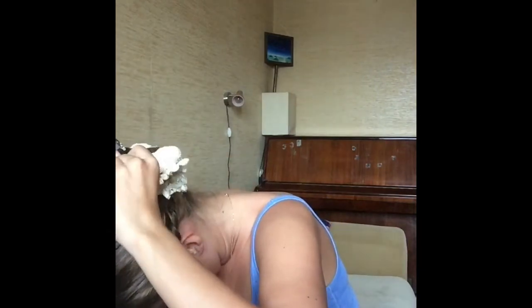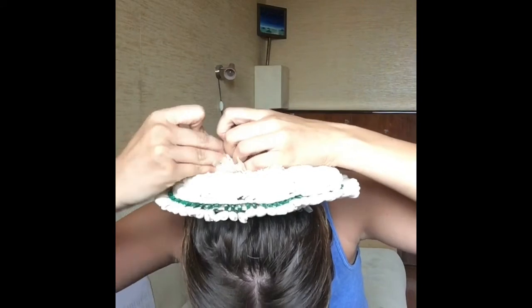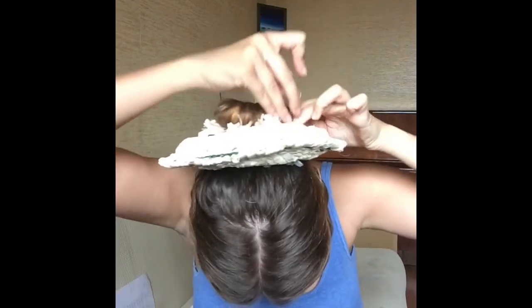If it's still not feeling safe and it feels like it's gonna fall off, u-pins to the rescue. Just take a couple of really long u-pins — the longer the better — and stick them into or under the bun. It's not ideal for a close-up photo shoot, but if you move a lot and really need it to stay in place, a couple of u-pins will do.